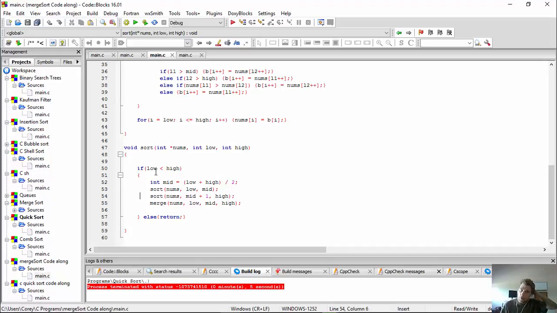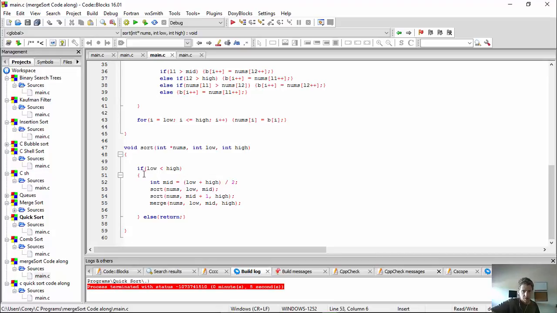Merge sort's great for getting pretty much the same time every time you run it, as long as you keep your arrays the same size. Doesn't matter if you switch the values, merge sort's on point on that. But you have to use a little bit more memory, because you have to make a secondary array that you store your guys you're sorting in and then rewrite the original.